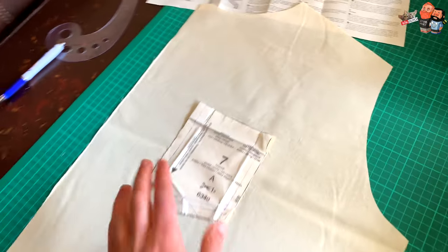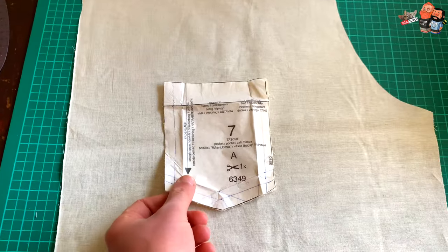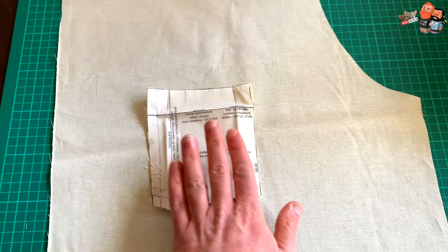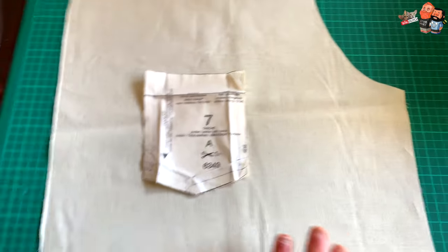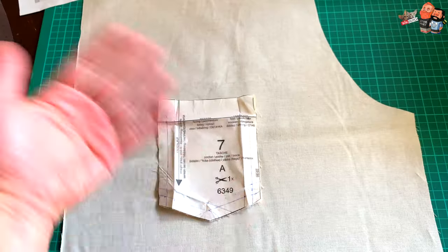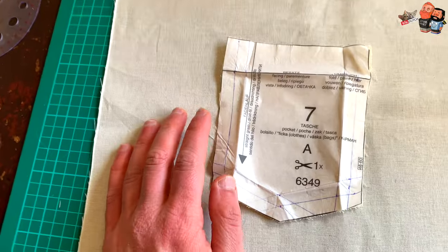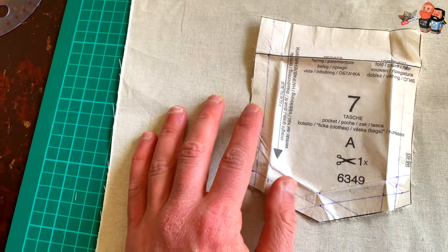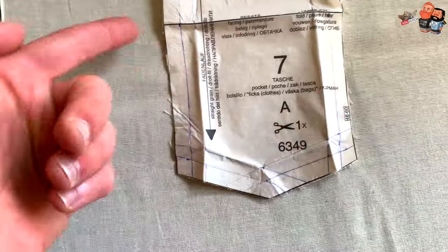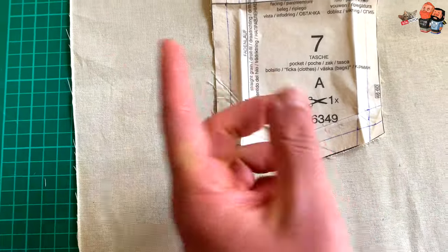So guys, I folded in the allowance that I just gave you, 2 centimeters on each side. But then when I put the pocket on the whole thing, the pocket is just ridiculously smaller. It's just not even in comparison. It doesn't make sense. So what I did is instead of 2 centimeters, I brought it down to 1 centimeter. And that's this new line that you see here. So I'm going to fold it again, but now only giving an allowance of 1 centimeter instead of 2.